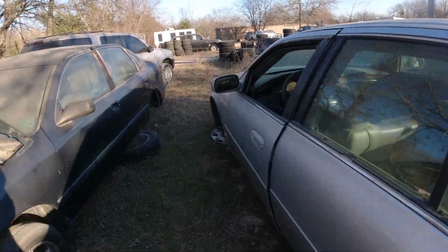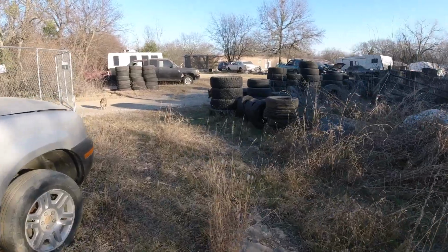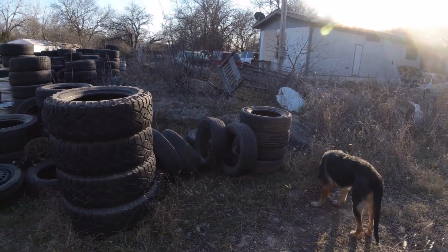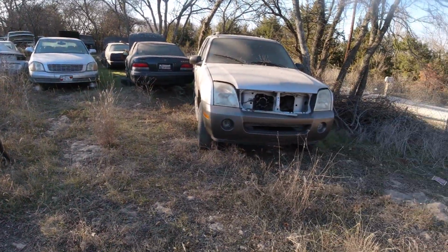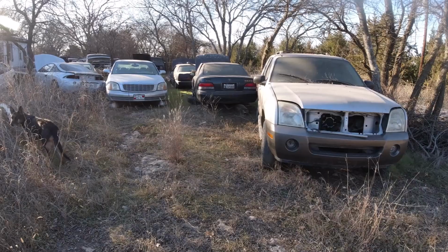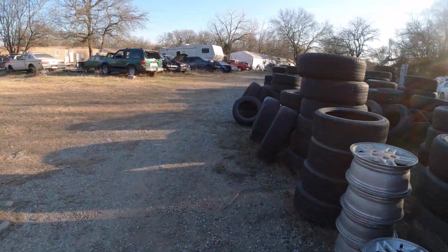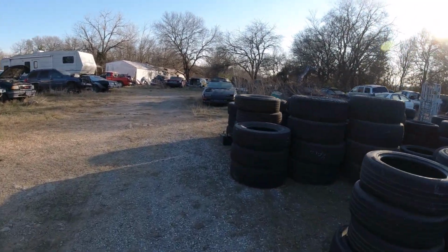Now, like that van I wrecked, I had that thing for a year. Tried to sell it for 500. No takers. The thing just had a knocking motor. It's just a pile of crap. 300,000 miles on it. So what's the difference? You take it over the scales, and I got 400 for that. I can't believe that little minivan was that heavy. And what's the difference whether it goes over the scales without a scratch on it or smashed to smithereens with a blown motor? It don't matter. Okay, so just thought I'd mention that.